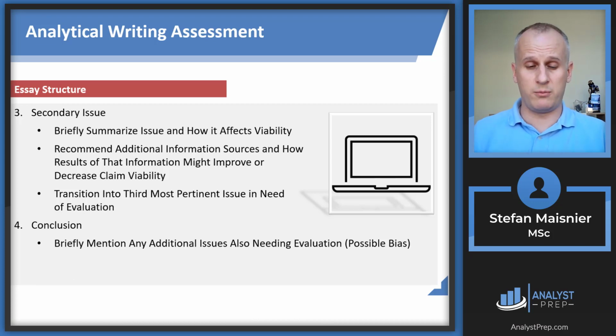Again, bias is a great one to drop in right here, because it's really easy to just say, the source for this is the Olympic Foods stockholder report. Is that an unbiased, disinterested source? Is there anybody else that would agree with this claim? If the answer is yes, and there's a third-party mediator that has arbitrated the company for a while, and they say that all these things are true, the argument seems better. But if there's no one else to back up the claim from this possibly biased source, that obviously decreases the viability.